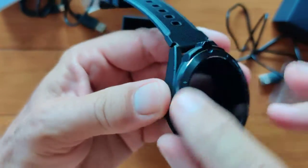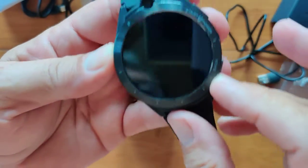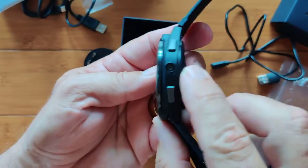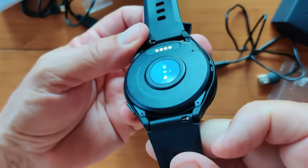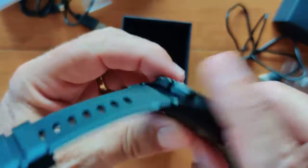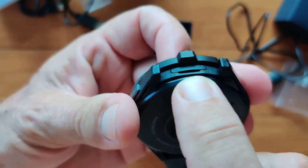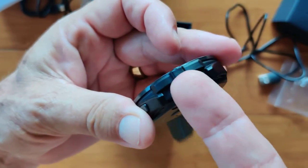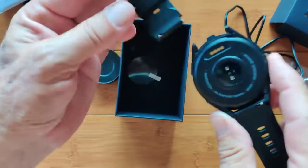One of the subtle differences is the bezel. It's got a start/power button with a little U shape, a back button, and markings along the bezel. Front camera, side camera, two buttons. The speaker is over here, and the charging port. The SIM card slot is on the camera end — you literally have to take the band off to access it. It's got a little tray. You pop it out, put the SIM in, put the band back on, and you're good to go.